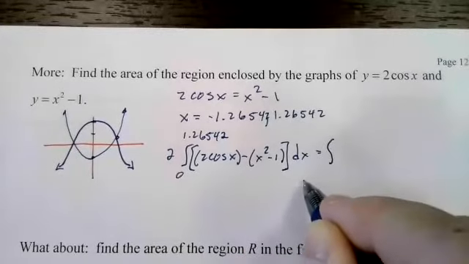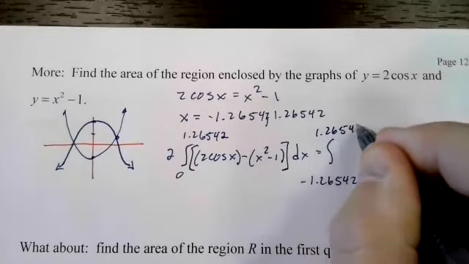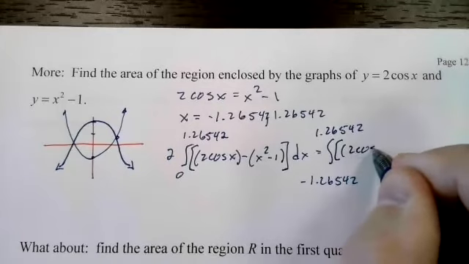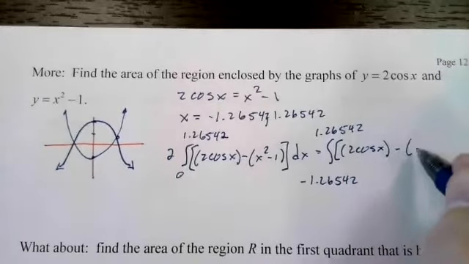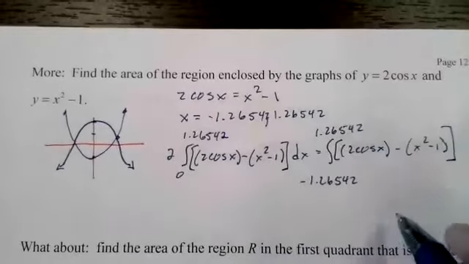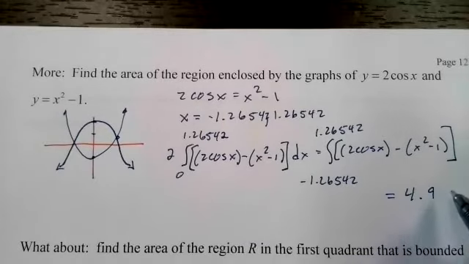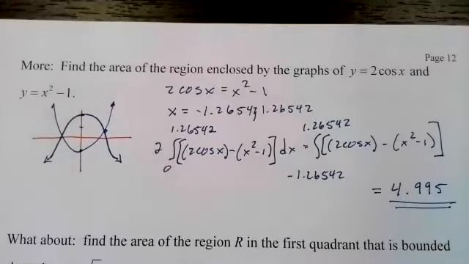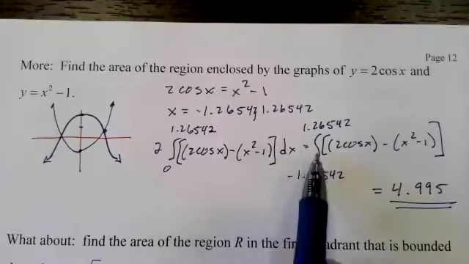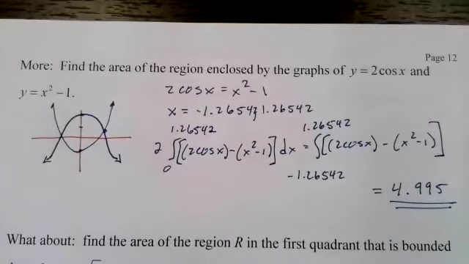But for all of you, go ahead and do this, since it'll make you feel all happy and warm and fuzzy inside. The integral of 2 cosine of x minus (x squared minus 1). Since we have horribly ugly limits, I would just use a calculator at this point. We get 4.9995. Again, no units given. I'm not giving any units back. If I were you, I would try both of these and see that you get the same answer, because you should. All right.